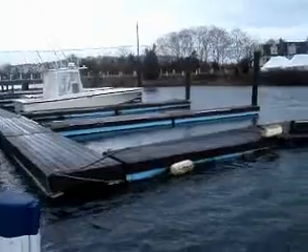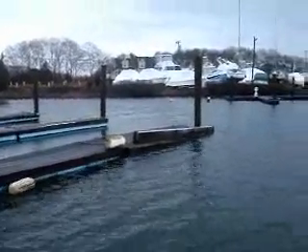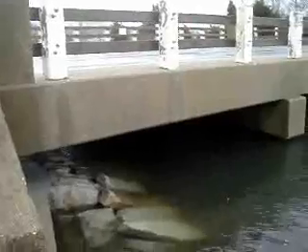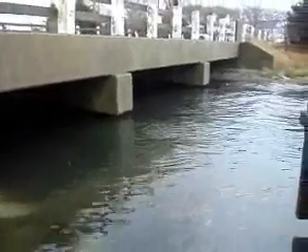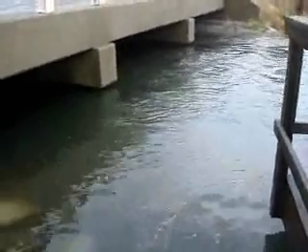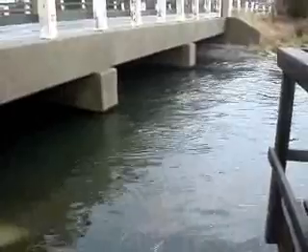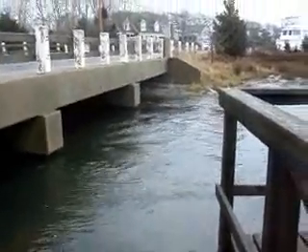Allen Harbor Town docks. Looks like a piece of styrofoam getting kicked out there — we need to get prepared. There's a little bridge at Lower County Road by Allen Harbor. The tide is now beginning to flow out, as you can maybe notice by the current going by the pilings there.